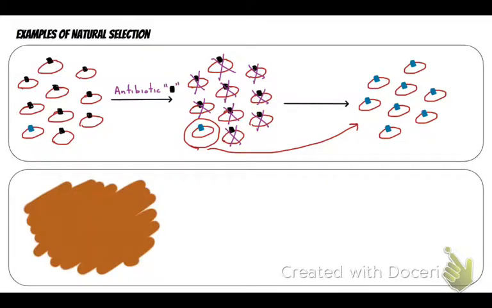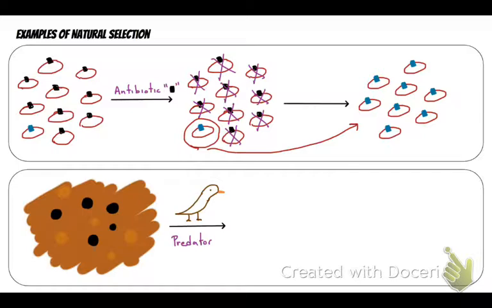Let's take a look at another example. Let's imagine this here is a brown soil, maybe dirt or something like that. And in this particular environment, we have mice of different colors. So we've got some black mice and we've got some tan mice. And you can see pretty easily here that one of these might be a little bit easier to distinguish from the other. So let's imagine that we have a predator in this case, which is some form of bird. And this predator is going to rely on these mice for food and for energy.